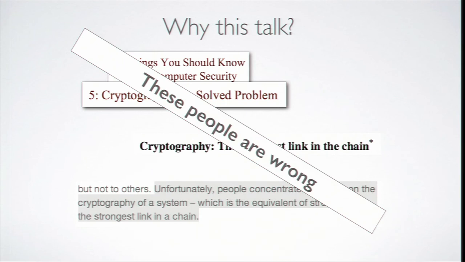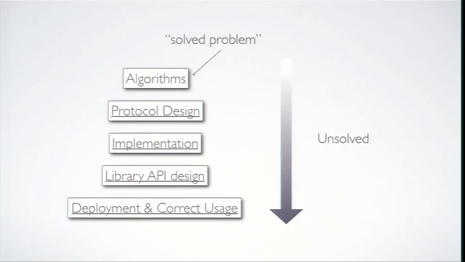There are many problems in crypto, and they really run the gamut. So let me give you a view of what the big field of crypto actually is. Crypto breaks down into a stack of different problems. Way up at the top, we have the one thing that cryptographers are really good at, and that's building cryptographic algorithms. Nobody is going to break AES tomorrow, and nobody's going to break Curve25519 tomorrow. We're great at building algorithms, but that's just the tip of the iceberg.